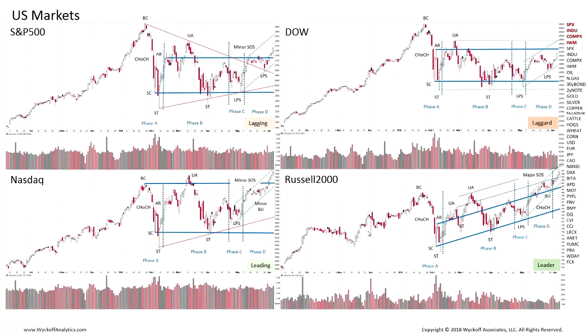I completely agree with Tom that there's likely to be some kind of a pullback in the NASDAQ and the Russell. And I believe that what we're going to see is the Dow catch up. The Dow's going to start to act well and do some catch up. It may not be able to catch up with the overall performance of these other indexes, but it is going to act better, I believe, on a relative basis for a period of time, while the Russell and the NASDAQ rest. And the S&P, I think, will also act well.